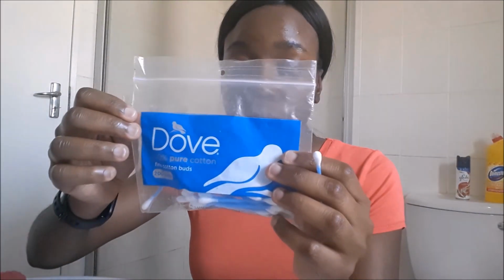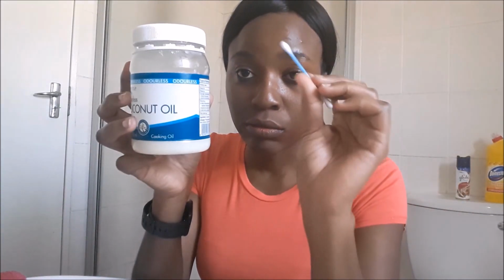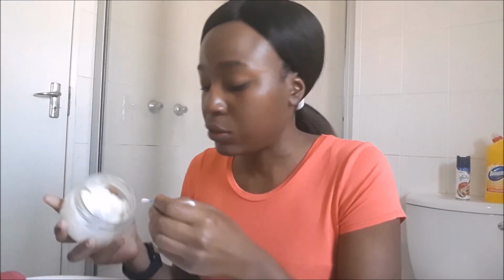So the next step is I take a cotton bud. I'm currently using these ones from Dove. And then I put some coconut oil. This in the coconut oil. I've got a separate jar for coconut oil that I use, and then I do that under the eyes. This is to make sure it comes off easy and I'm not scrubbing my eyes, you know. So you see, I did some cleaning, but just look at how much is still on there.